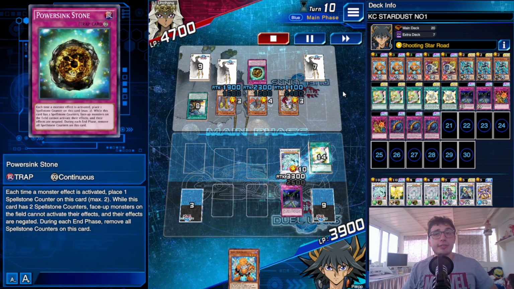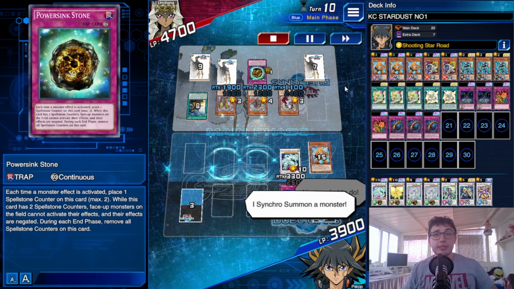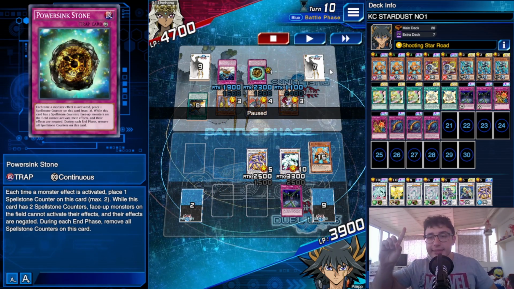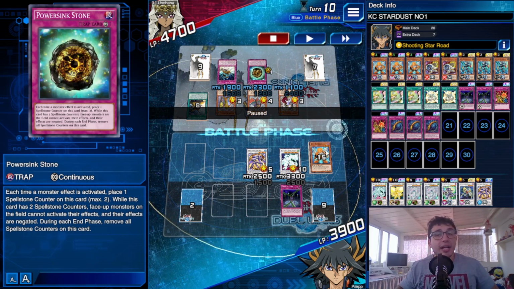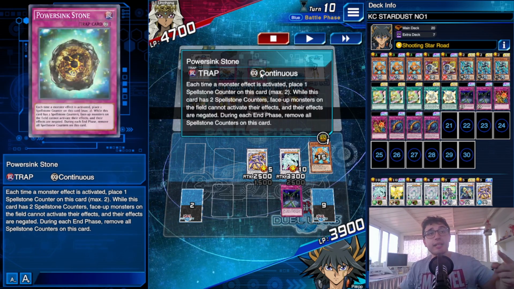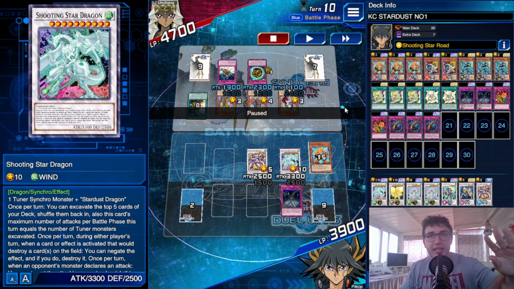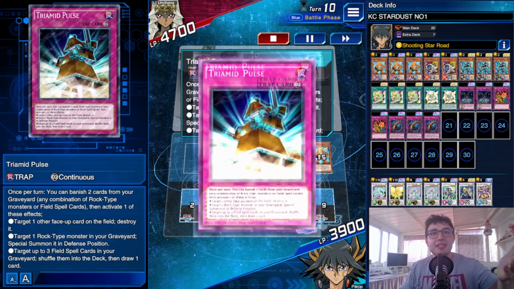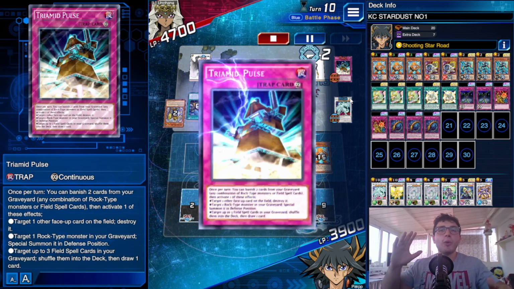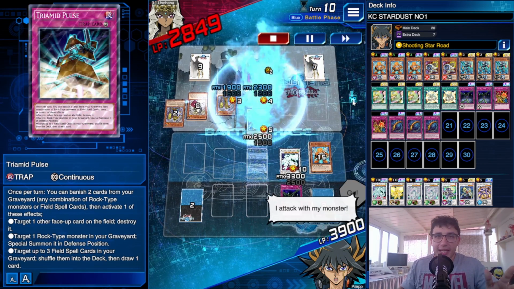Then tuning to that Junk Synchron, there you go, first effect to recycle the Junk Converter, then Synchro Summon into Amatrix, but then I decided to not activate the effect of Junk Converter from the grave. Why? Because if I activate the effect, a second counter gets put on the Power Sync Stone, my Shooting Star Dragon's effect gets negated, and I could not negate the effect of Triamid Pulse. So that's the thing, you have to think with all the cards that we have on the field. So that was the super play right here.